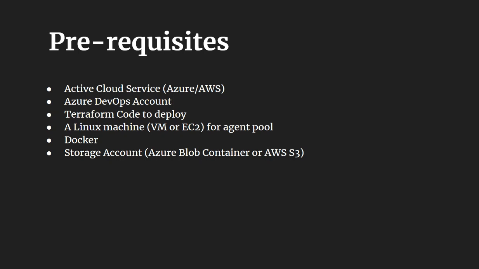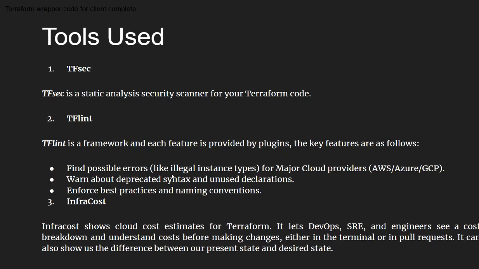Then we need a storage account, either Azure Blob or AWS S3. We can use other cloud providers' storage also. GCP is also there. There are lots of providers, and there are some famous ones, so I have taken those. Here I want to tell you that we are going to use these three images. The three images refer to three tools.